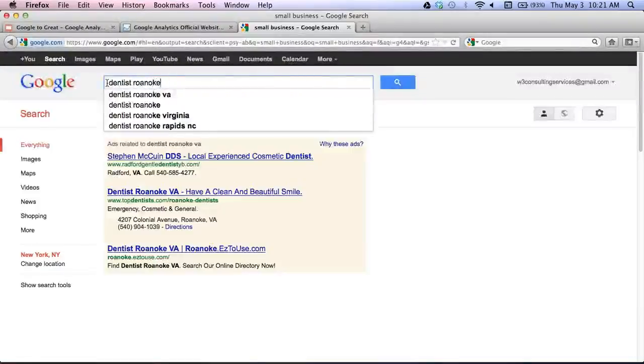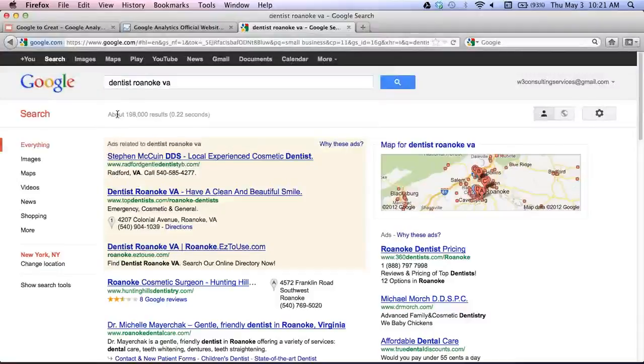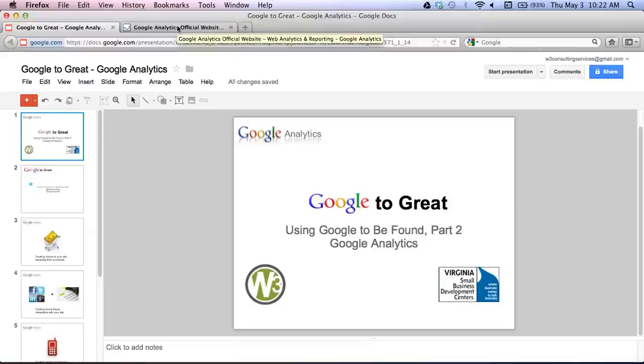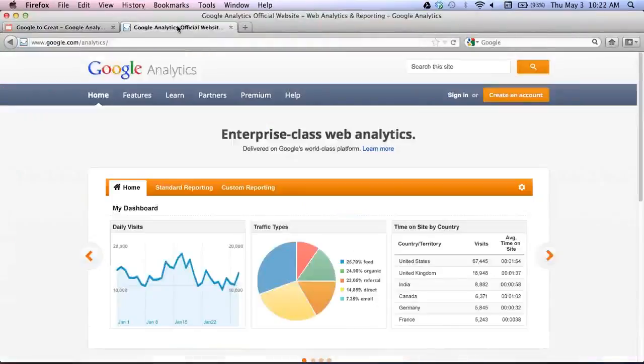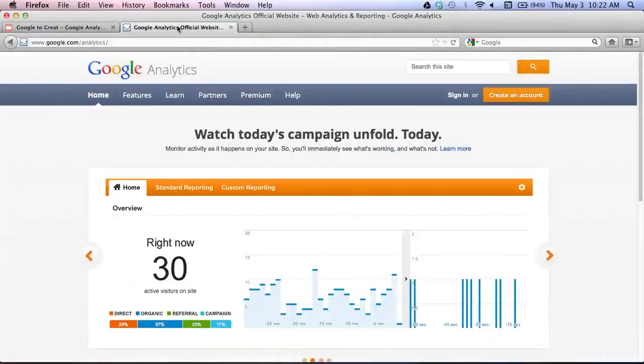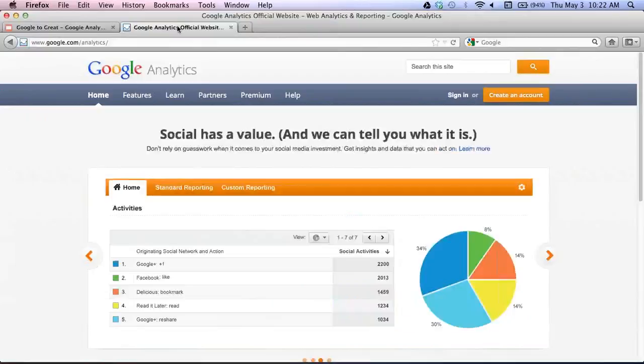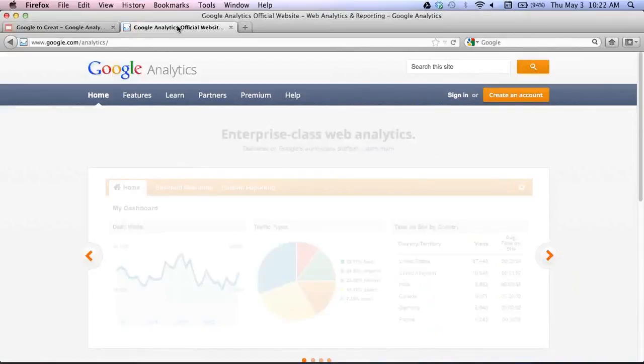So let's go on into Google Analytics and set things up. Does anyone have questions as it relates to why you would need Google Analytics, or that is why you would need website traffic data analysis? I wanted to go briefly over that, but if anyone has any questions about why you would even want web analytics, please feel free to pipe up and I'll be happy to answer those questions.